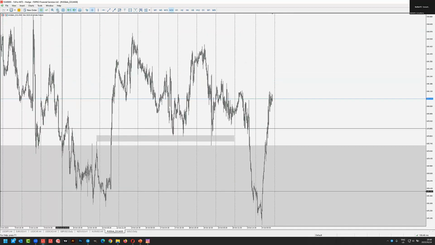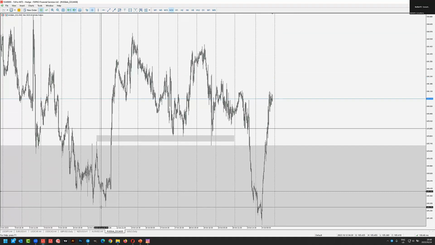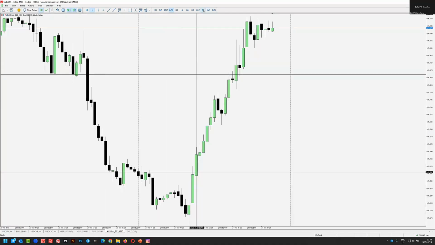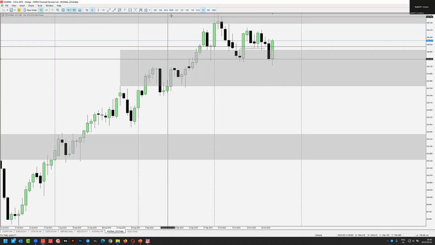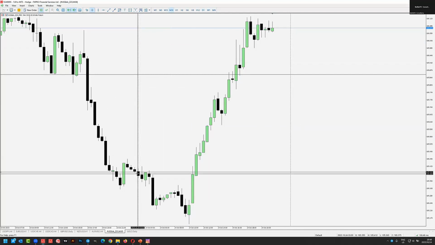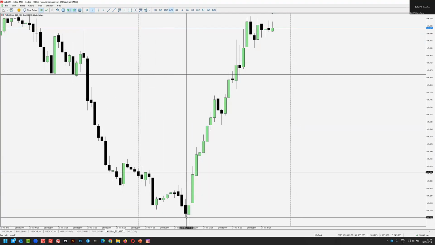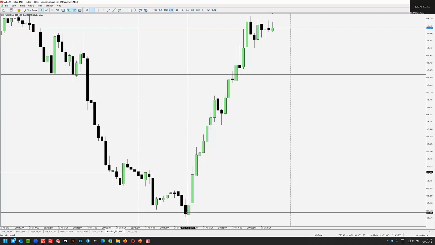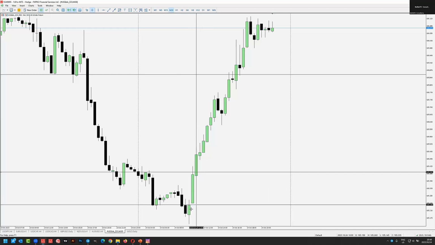Let me just maximize this. Last week's lows right there, because now we are on a 30-minute time frame. At that moment in time, this daily candle that we are seeing now on dollar, when price was below the opening and the Asian low, that candle was bearish. It was a red candle. And that's like 8, 9 a.m., 10 a.m. You see? London open. That's ideal conditions for you to go bullish.